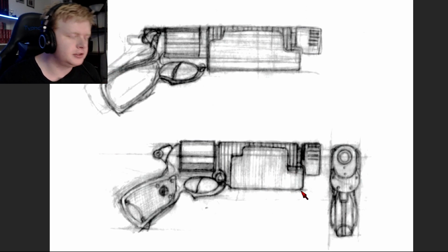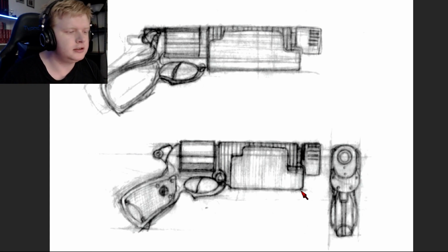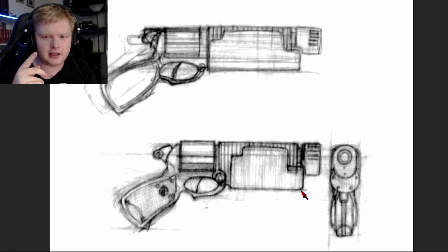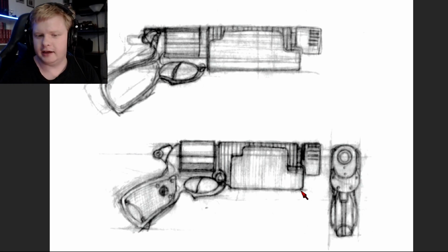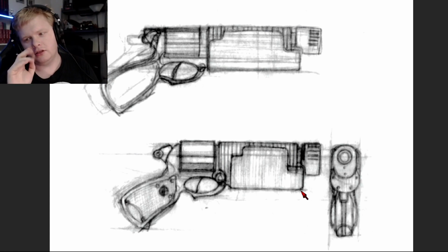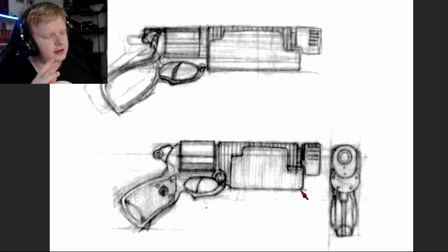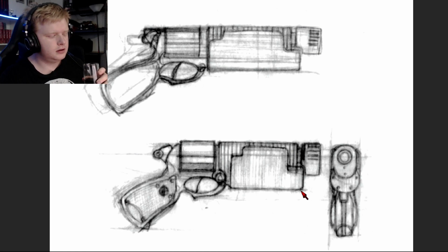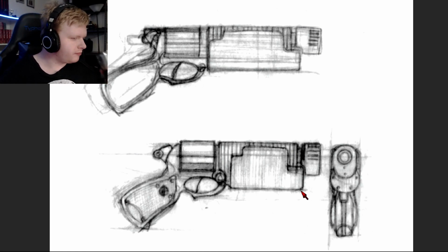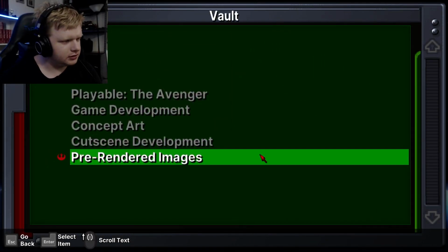Now, they added them to Star Wars: The Old Republic, but I believe, and I heard on Twitter through another Expanded Universe account, that the Bryar pistol appears in the Andor TV show, and so people will try to associate it with that. However, the Bryar pistol is originally Dark Forces, 1995. There it is. It looks like a revolver type too, which is cool.